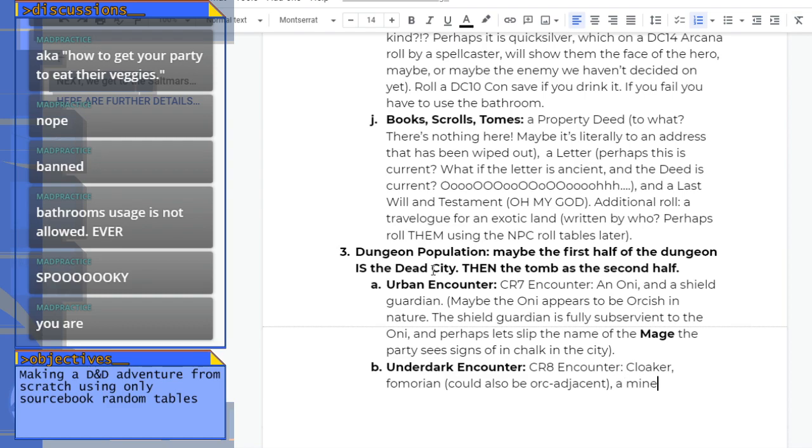A mind flayer, an arcanist. Maybe it's the mage. And a spirit naga.